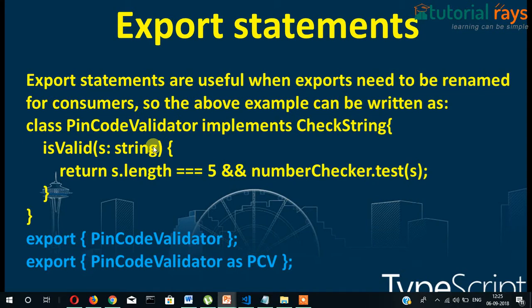This is a long name, isn't it? PinCodeValidator. So we could use export there, but we cannot change its name. Here we have declared the class, but below we are exporting it: export PinCodeValidator as PCV. So we are giving a short name, just an alias, but it was not possible to provide this PCV before the class.